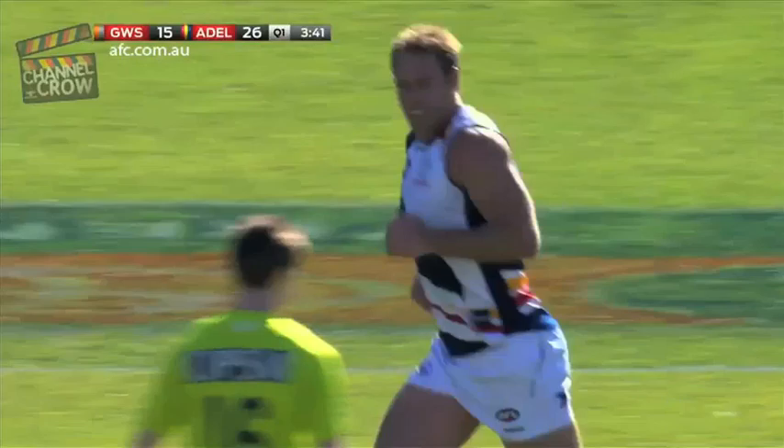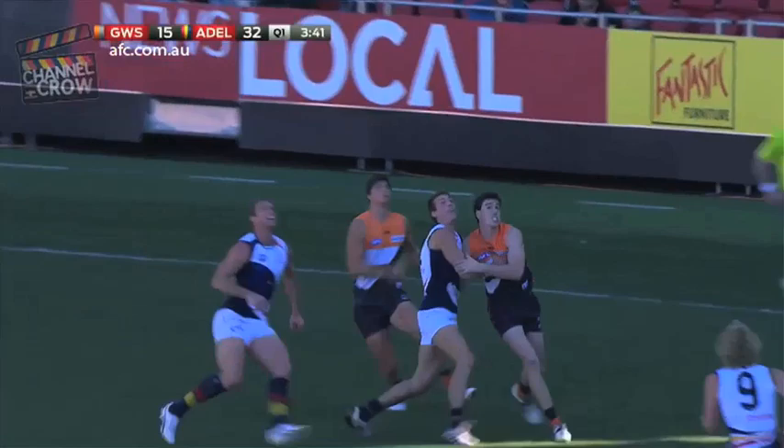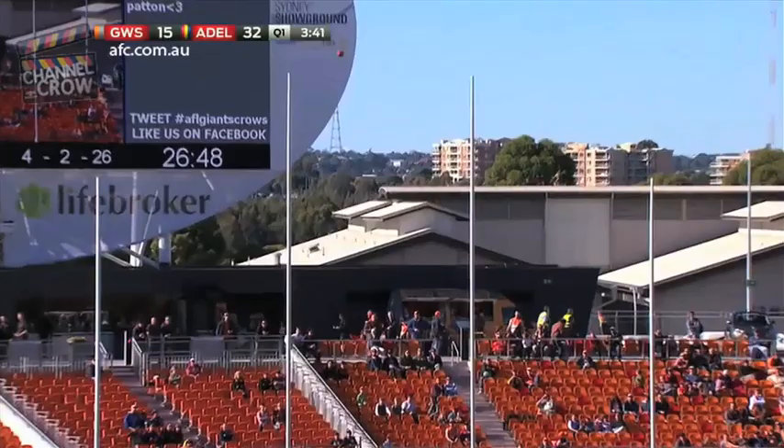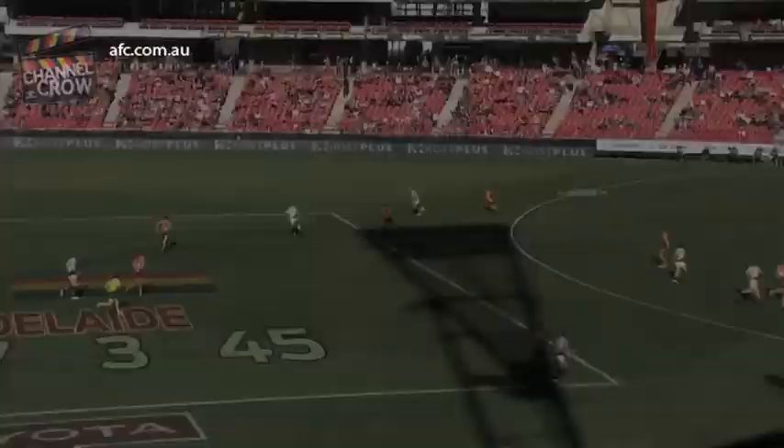The floodgates just want to be reinforced at the moment. Again, what happened in the first five minutes of the game — GWS just struggled to get the ball outside their defensive half and turnovers have been an issue. Really good mark from Rutten. Patton at the back of the contest just couldn't get near the ball because of Talia and Cameron. The hand hit the ball out of Rutten's hand — obvious free kick, and obviously a 50-meter penalty. Really good execution from the big fullback.